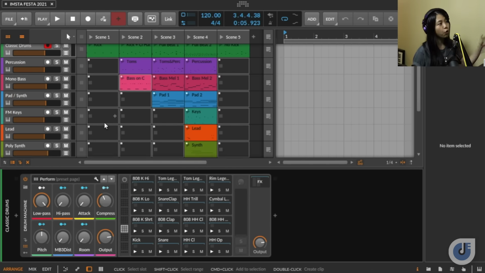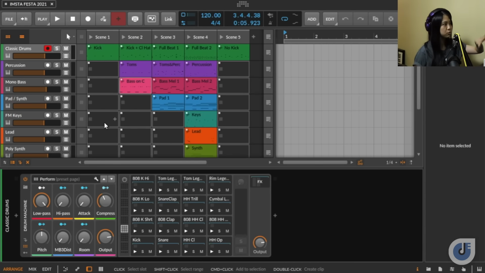In Bitwig, we can organize our clips in the clip launcher, which is what we see over here, this particular section. And when we have clips in the launcher, we can choose to play and stop them at pretty much any time that we want to. And we can put clips into these slots that we see over here by either creating them ourselves from scratch, or we can also pull clips in from the Bitwig browser.